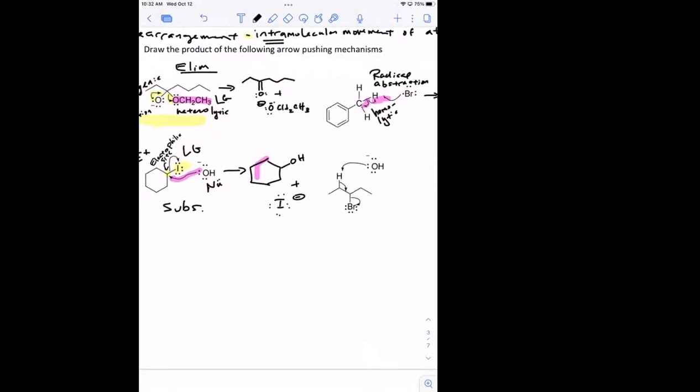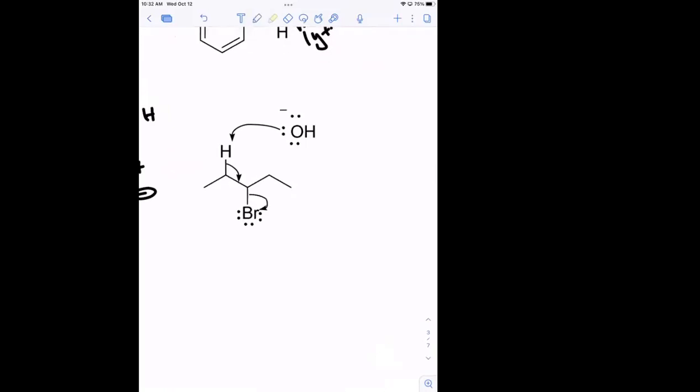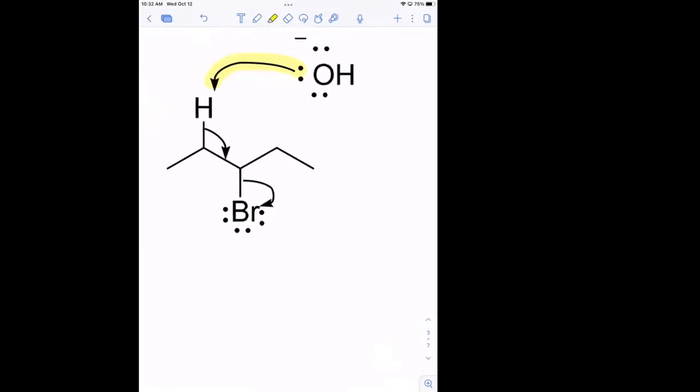Last question is here. All right. What do we have? Let's just go through the arrows. What does this arrow mean right here? Making a bond. That's right. What does this arrow mean right here? The double bond to... Yes, and breaking the carbon hydrogen bond at the same time, right? Yes. Good. What about here?